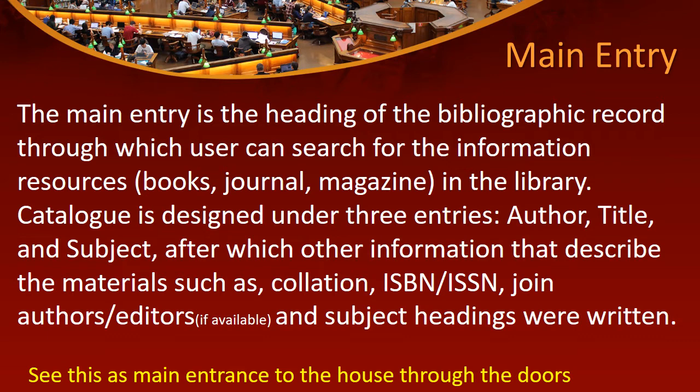See this main entry as the entrance to the house. For instance, you have the front door, you have the kitchen door in your house. That is two entries. If you have the key to the front door, you enter through the front door. If you have the key to the back kitchen door, you come in through the kitchen door. That means that if you know the author of a book, you can search for that material through the author. Or if you don't know the author but you know the title of the book, say English and Library Studies, you can always search for that material.